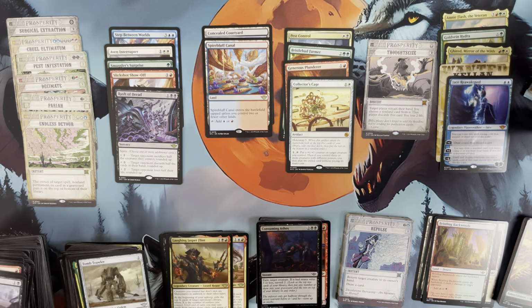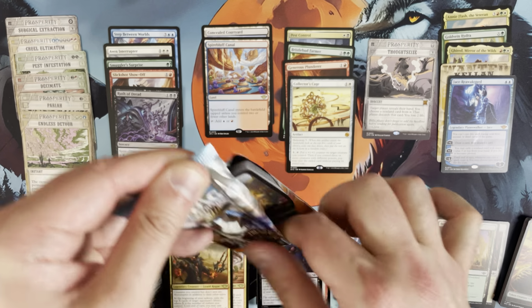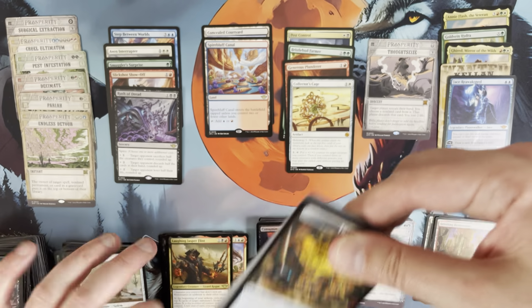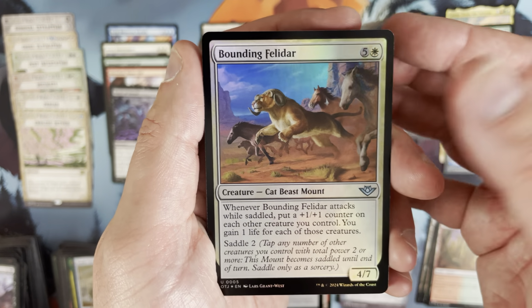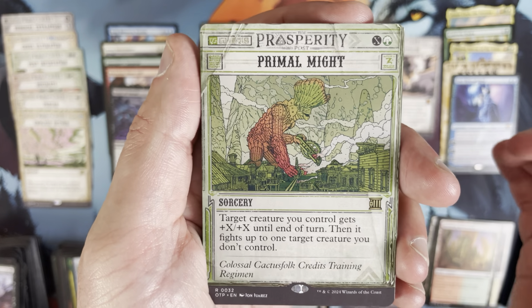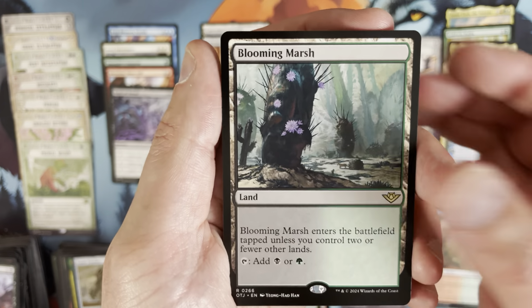Okay, last pack of the middle column here. Yes, we're going a little slower this time. I also kind of forgot that play booster boxes are a full complement of packs now. I was so used to set boxes being 30 packs that I almost forget. All right, little island. Bounding Felidar as the foil uncommon. Rare is a Primal Might, which is decent in its own right. And then a Blooming Marsh, so our third of the fast lands.